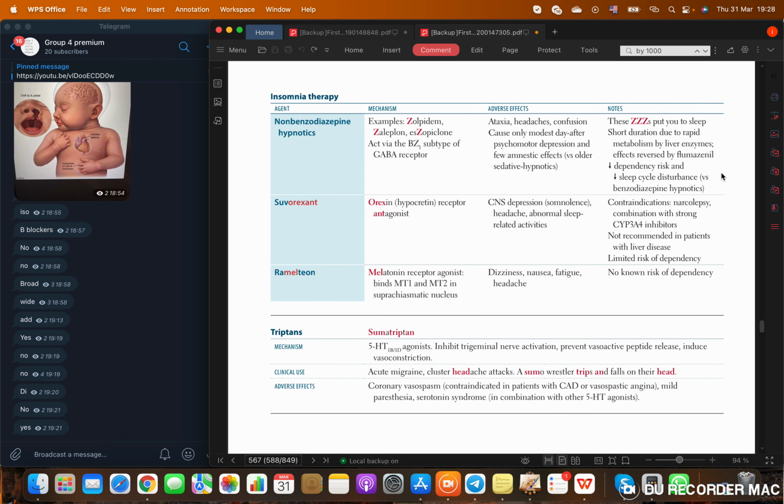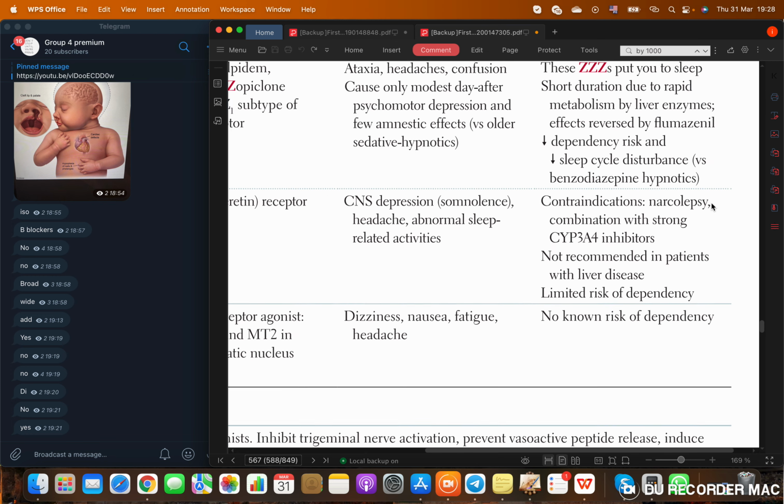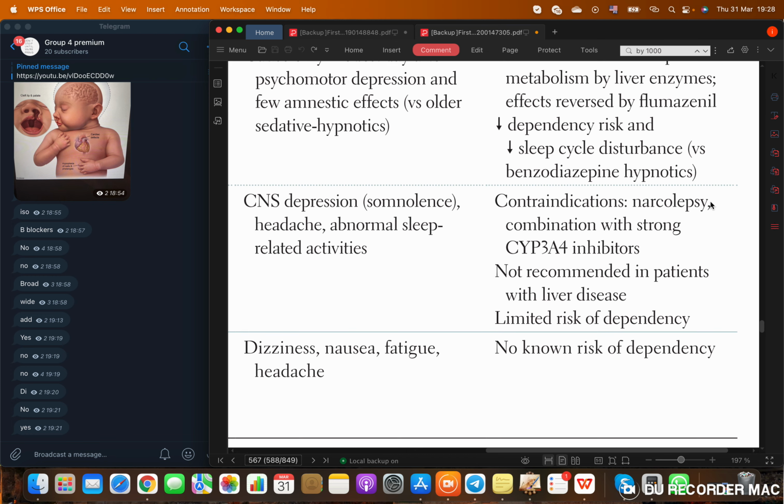However, patients with narcolepsy already have a decreased orexin, so it's not a good idea to give it to them, because it's going to decrease even more, exacerbating the symptoms of narcolepsy. If you don't know what narcolepsy is, it's all right. We'll speak about it in psychiatry. It's basically when you wake up in the morning feeling really tired, you start your day feeling really tired, you go to sleep and feel really tired. When you go to sleep, you wake up in the middle of the night and cannot go back to sleep, and even if you wake up, you will not be fully alert. You stay in your bed for hours and hours, you cannot sleep, and the next day you are tired. We'll speak more about it in psychiatry.